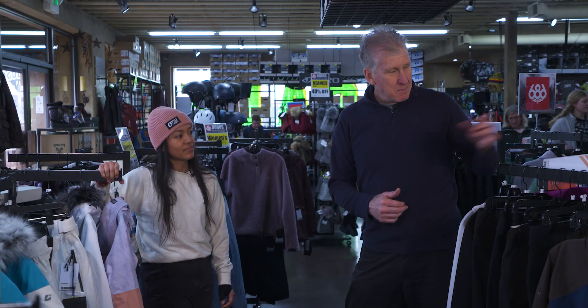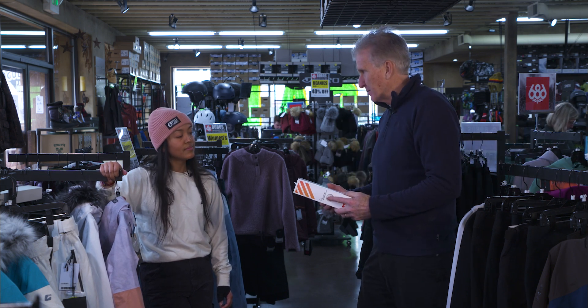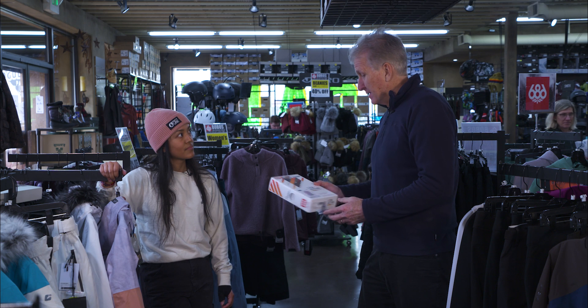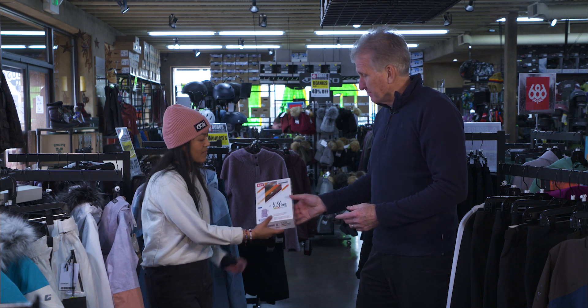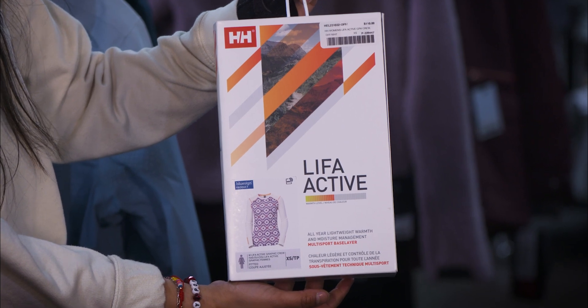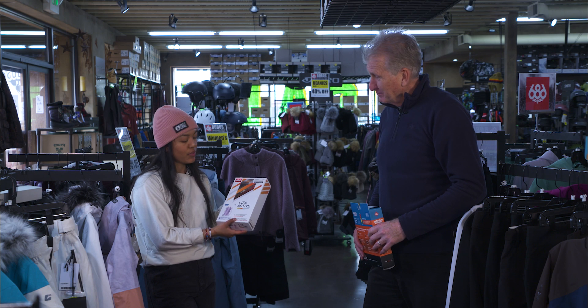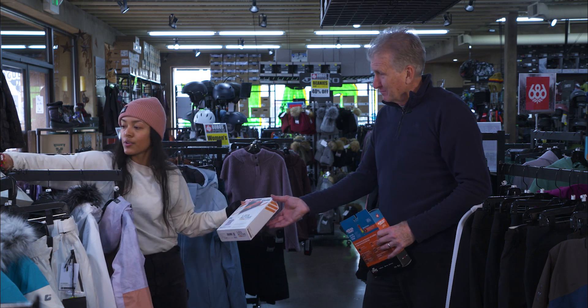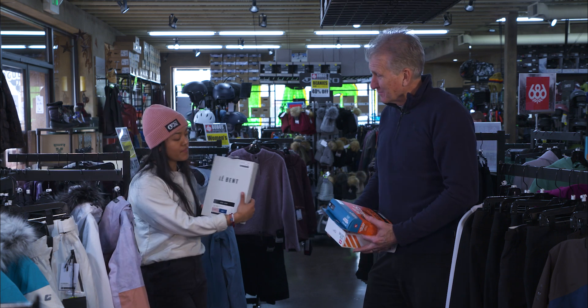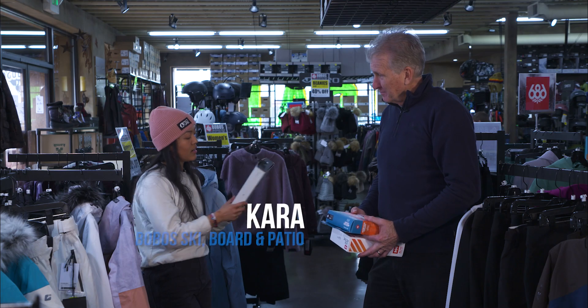Let's talk about some of the base layers. I grabbed a couple off here — great gift ideas, or for myself or my wife. We've got the Heli Hansen Leafa Active, a very great active blend, very light, perfect for springtime. We've also got LeBent Merino wool blends to wick the sweat away, especially on cold days, keeping you dry and warm.